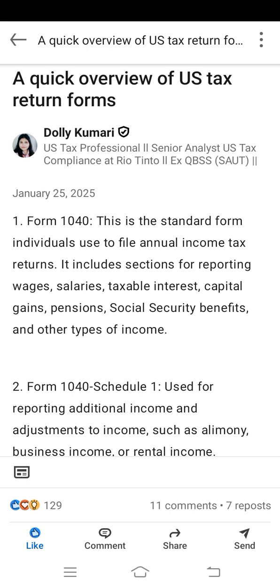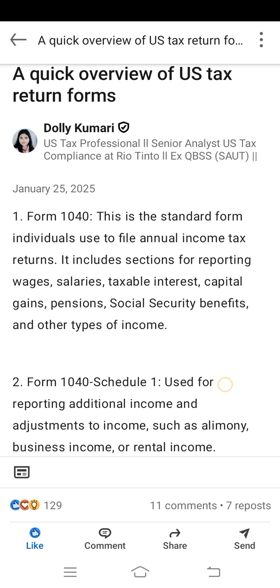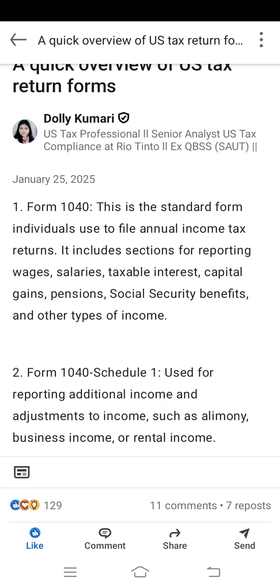It is a form for individuals, and you know that individuals outnumber companies, partnerships, or any other entity. We have the most population of individuals rather than companies, LLPs, joint ventures, and partnerships. So individuals widely use this form, and it includes sections for reporting wages, salaries, taxable interest, capital gains, pension, social security benefits, and other types of income.